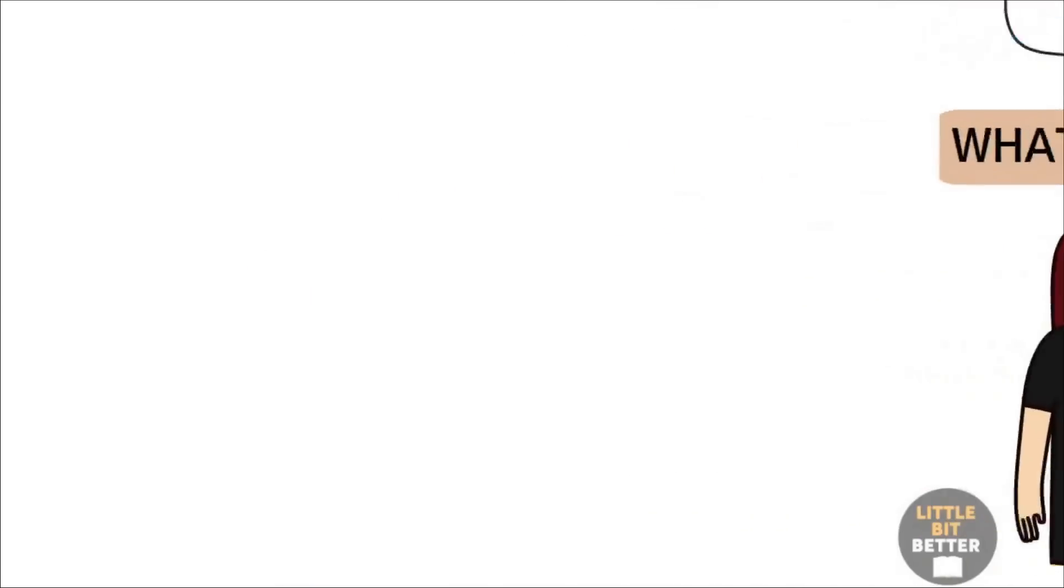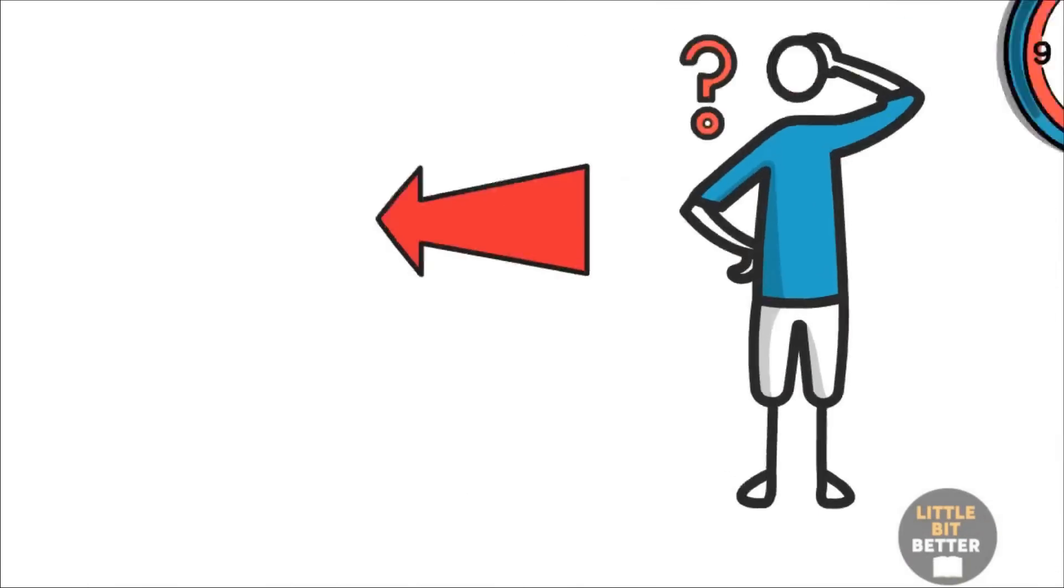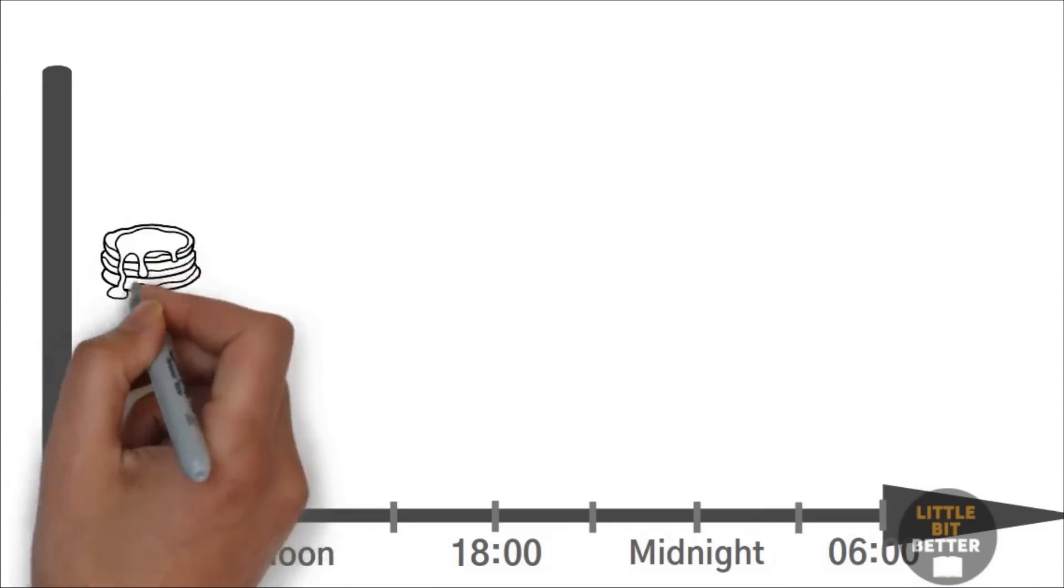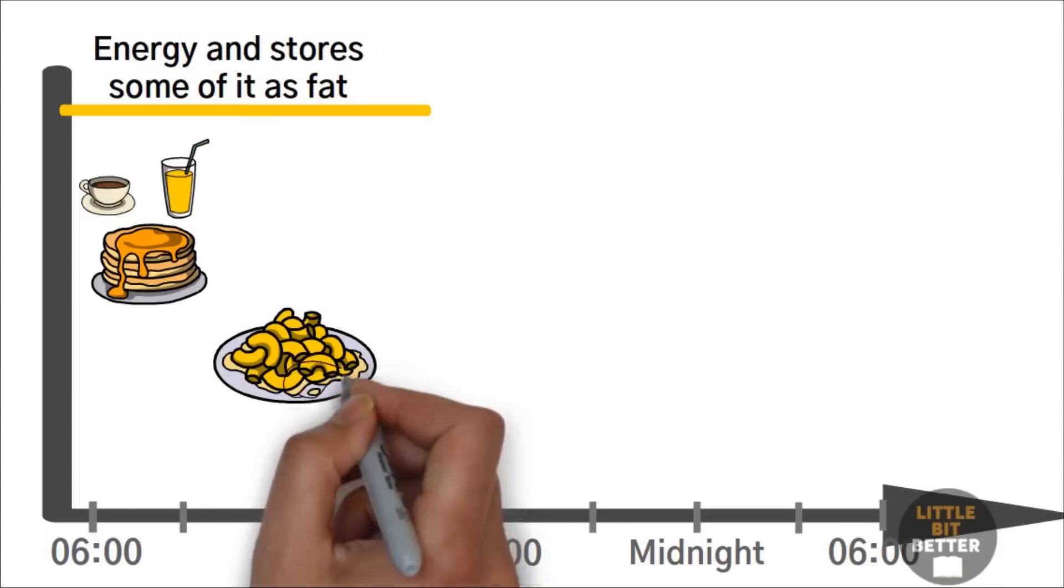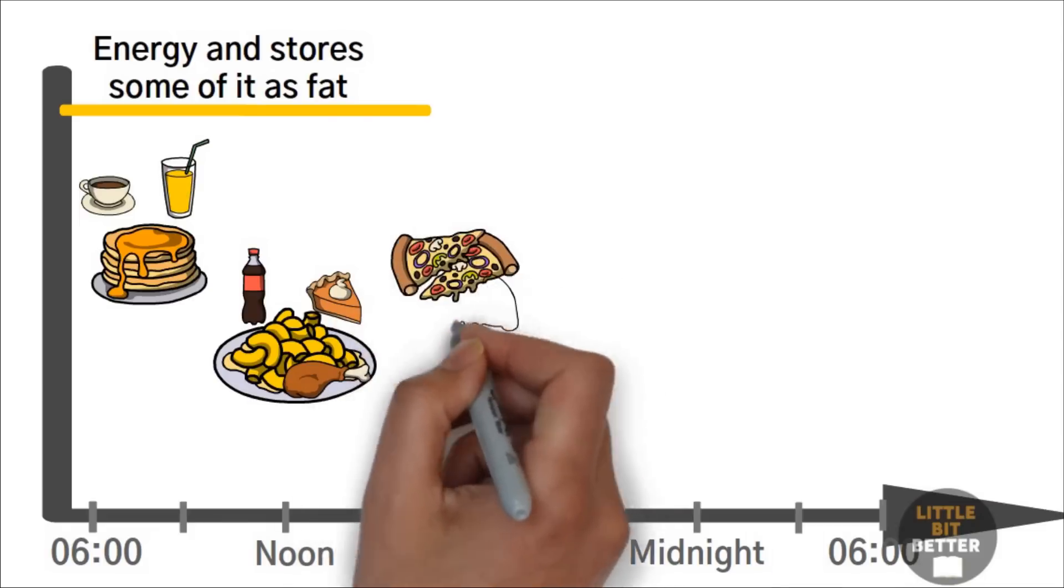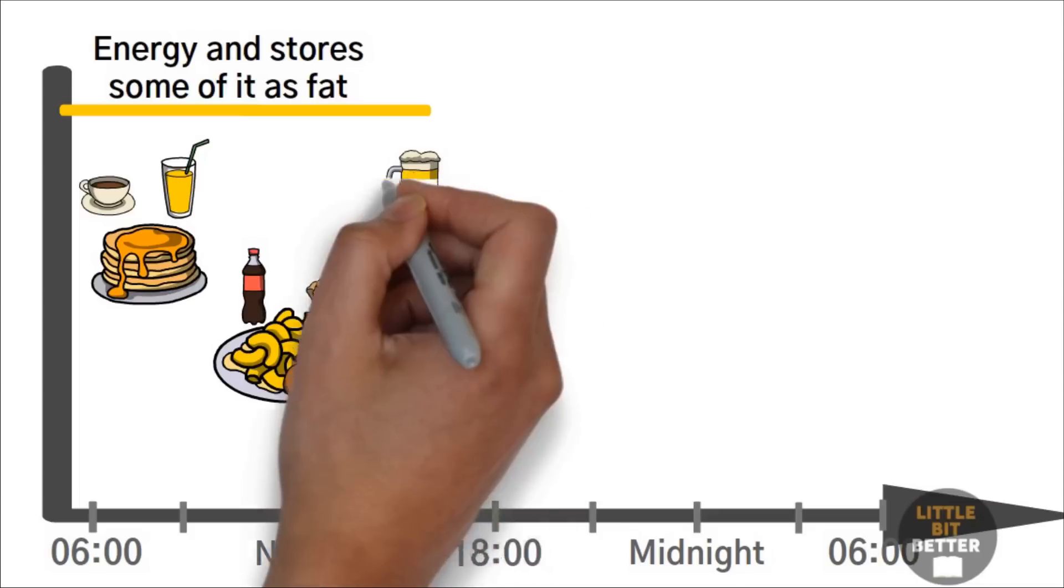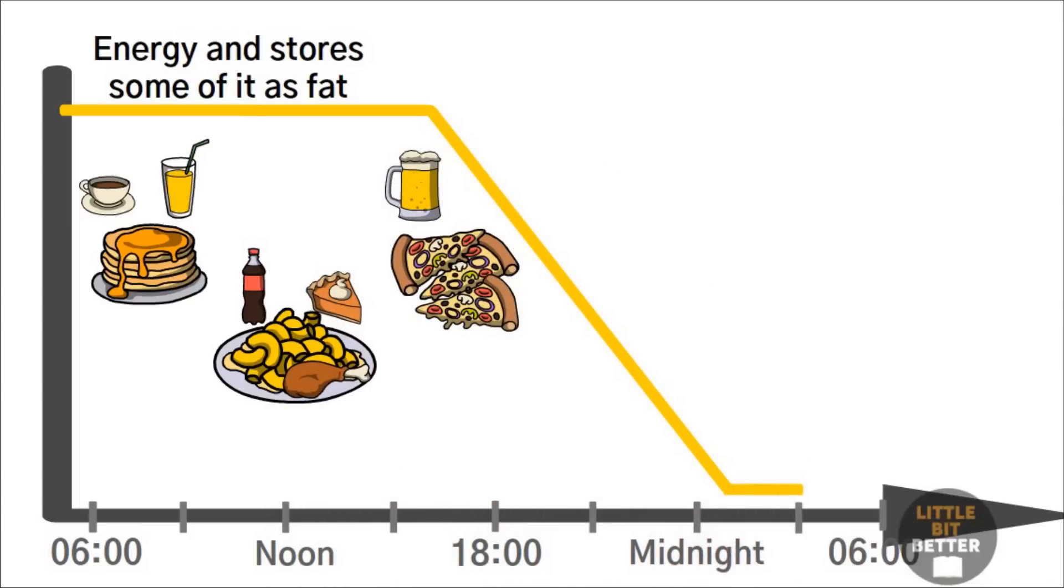If you are wondering why timing matters so much, then here is the reasoning behind. On a typical day, you probably start with breakfast. As soon as you finish your breakfast, your body uses some of that food as energy and stores some of it as fat. The same process of turning food into energy and fat continues during the day when you eat your lunch and dinner. However, after your last bite at the dinner, things start to change. Your body goes low on carb and stops storing fat.